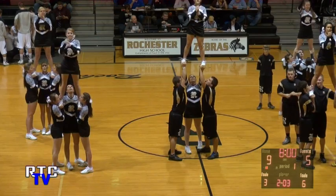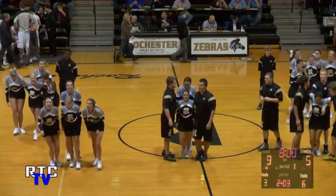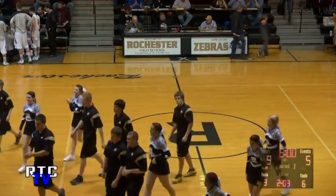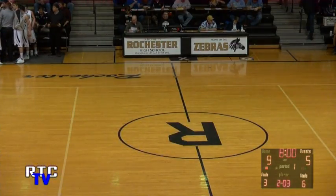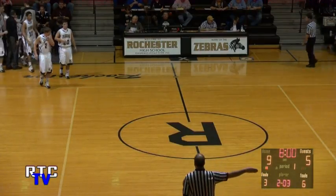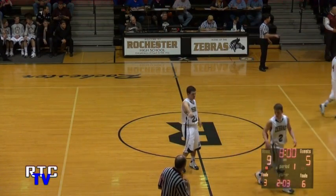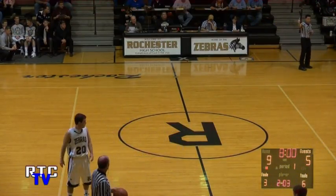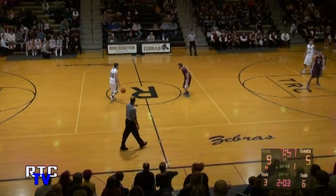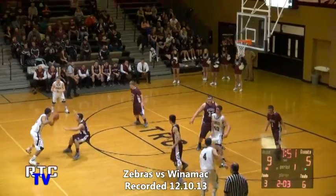Back at Rochester High School, we go to the second quarter. The Zebras leading 9-5. Coach Johnson for Winnemack already using every one of his varsity players. That's a byproduct of the first game of the season — not knowing what you've got, still having football legs, trying to find combinations, keep everybody fresh. You probably know Rochester will push tempo, and you want to make sure you keep everybody fresh for the full 32. Rochester's offense looks a lot more efficient — more free-flowing, more space, more cutting and moving than the first two games. Bennett makes that Abbott back in the game.